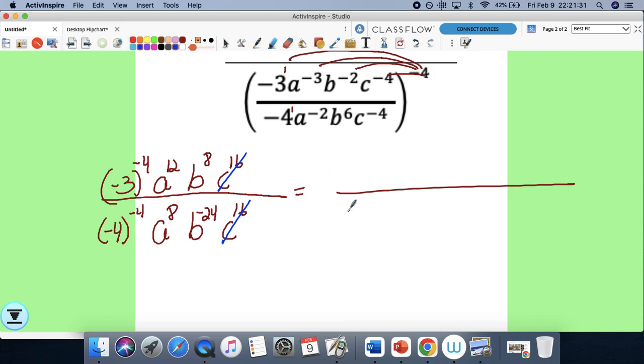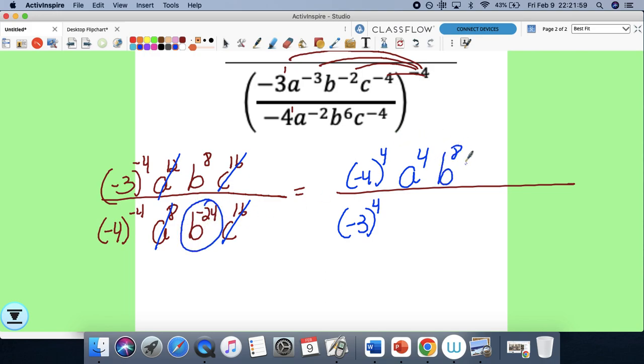This guy, denominator, was a positive 4. Negative 4. Upstairs was a positive 4. A's, well, actually, let's simplify the A's. A to the 12 and A to the 8th, right? There's 12 A's being multiplied in the numerator and 8 A's being multiplied in the denominator. If we simplify them, we're going to have 4 A's left over in the numerator. Done. B's, well, there's a B8 here. That was already there. But this guy here, changing to a positive exponent, goes to the numerator. Stays like that. Well, we already know this is 81.